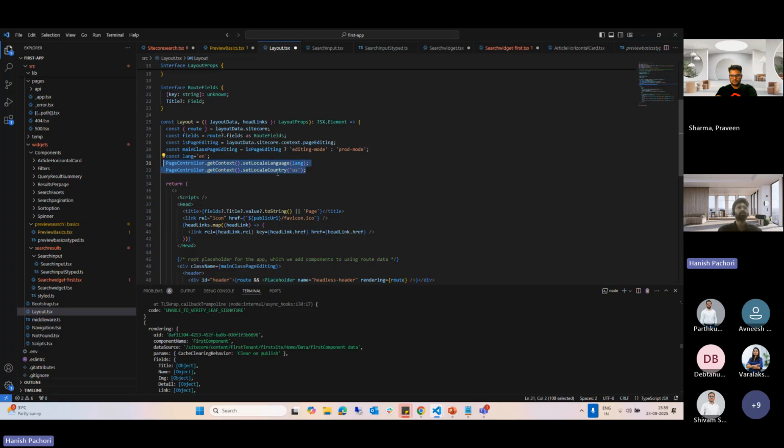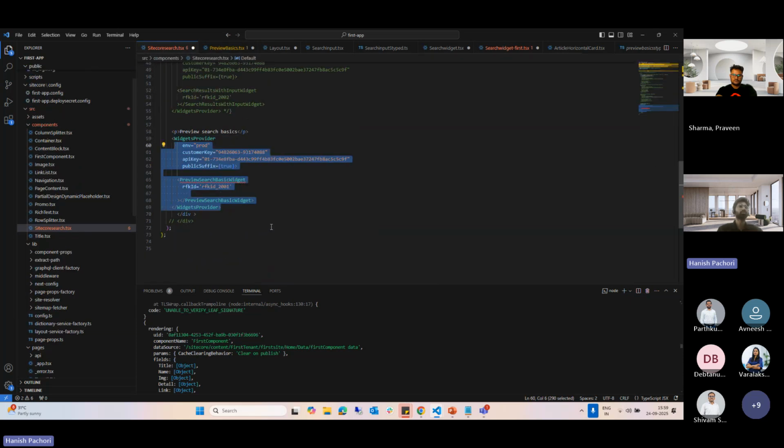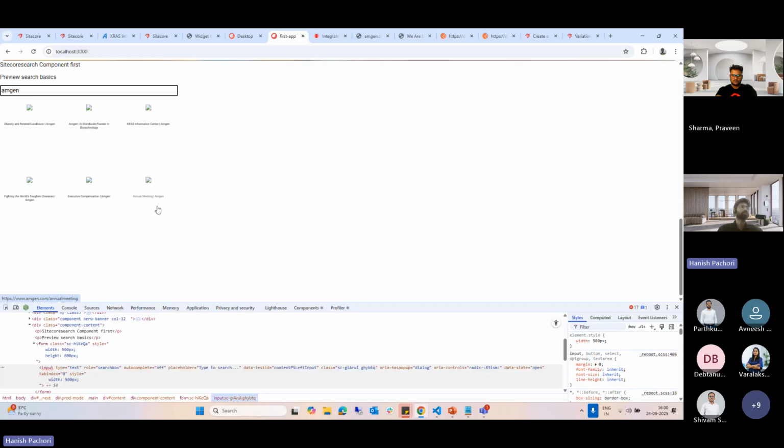Otherwise it will give an error and will not fetch the information and will not show up. So these are just the basic three things you have to do. That's it, and this component will be visible on your website.